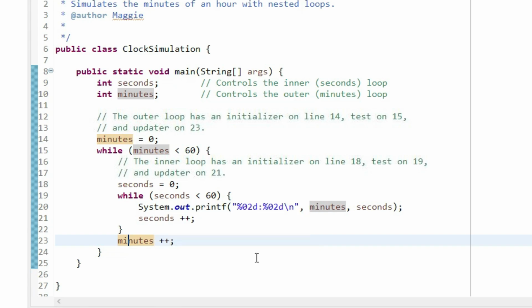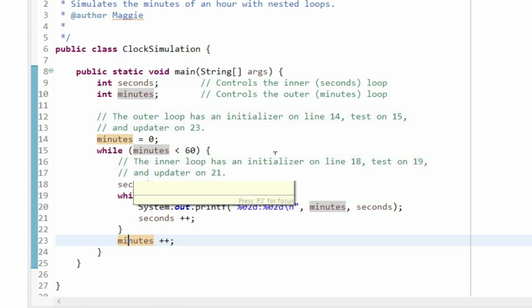Remember, that's how a loop works. We can't get out of the loop until the test is false. So we'll stay in this inner loop until seconds is finally 60, when the test will be false. And then we'll proceed to the first line after the inner loop, the updater for the outer loop, minutes plus plus, and we go back up to the top of the outer loop.